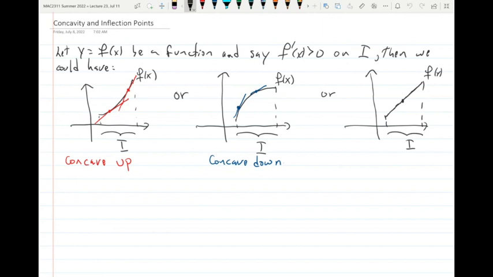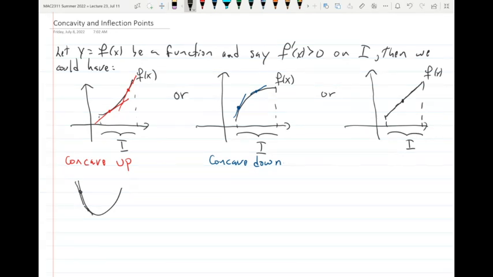Okay, now how can we characterize this? And let's see. I draw slopes here. You should be looking at the tangent lines. How can you say that the tangent lines are below the graph all the time? Well, let's move from left to right. What do you notice that's happening to the slope of these tangent lines as you go from left to right? Look at the picture. Does everybody see that the slopes are getting bigger and bigger? The lines are getting steeper. Yes? Even if the shape was like this, that's also true.